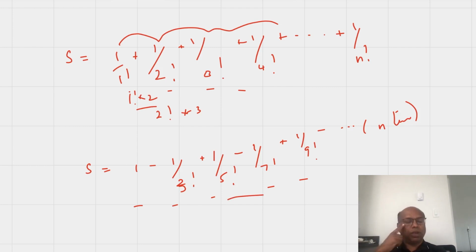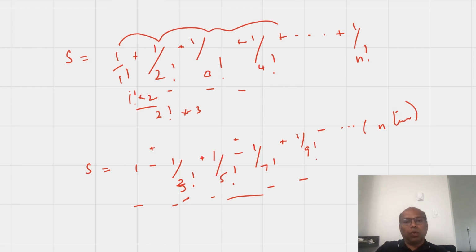Okay. So let us see how to solve this problem. Now tell me, if I want to solve this problem, do I need to generate 2 factorial? What is 3 factorial we said? 2 factorial into 3. Do I need to generate 2 factorial? Yes. But do I need to add it? No. Correct. Now first, right now, I'm going to make everything positive. Then I will make one negative for you.